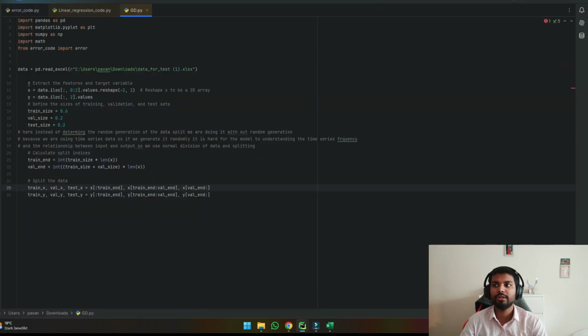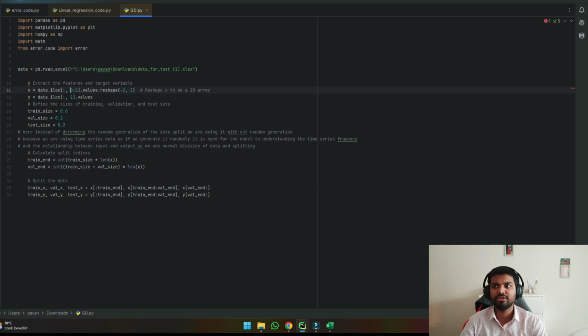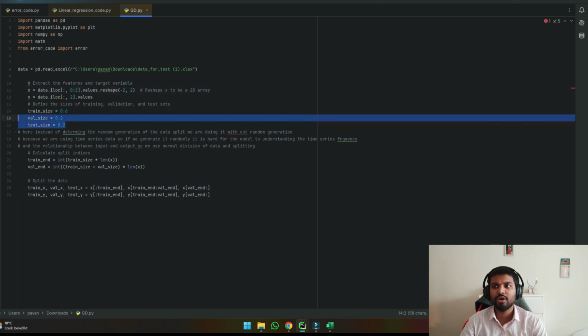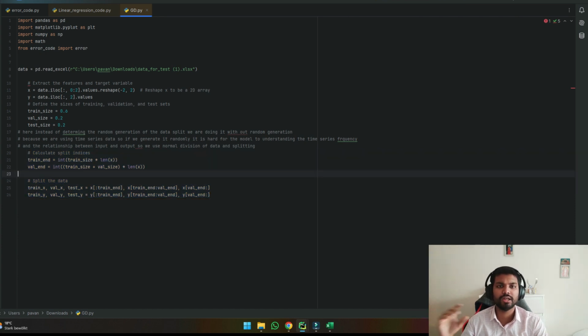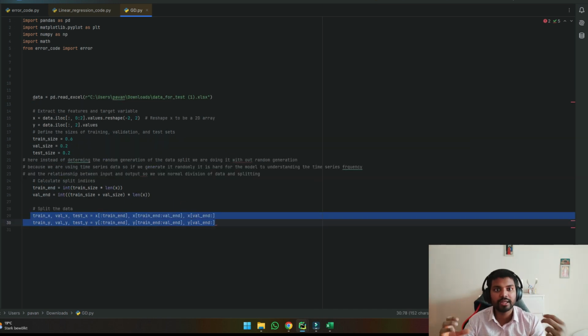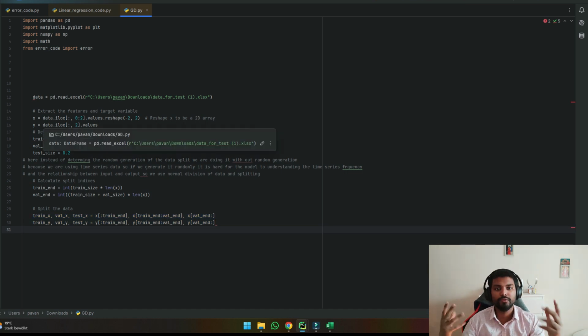I've already inputted the data with the path, and used similar code to what we used here to extract the data initially, then divide it into training, testing, and validation, and also divide it into training data and testing data based upon its length. So this is a simple input of data up to training and testing. Now let's directly start developing our gradient descent algorithm, which will be run.